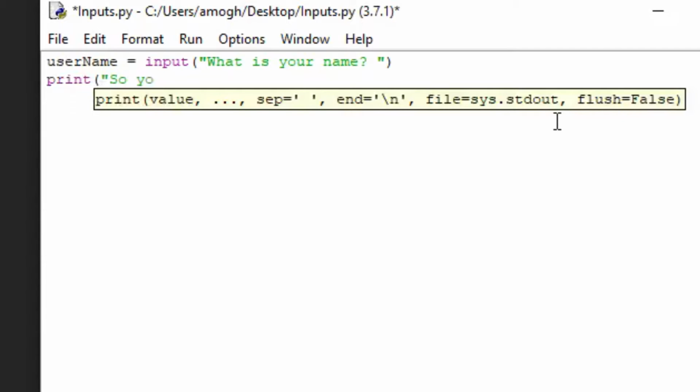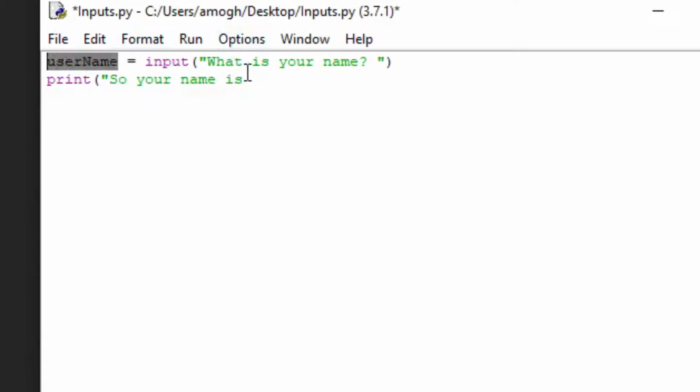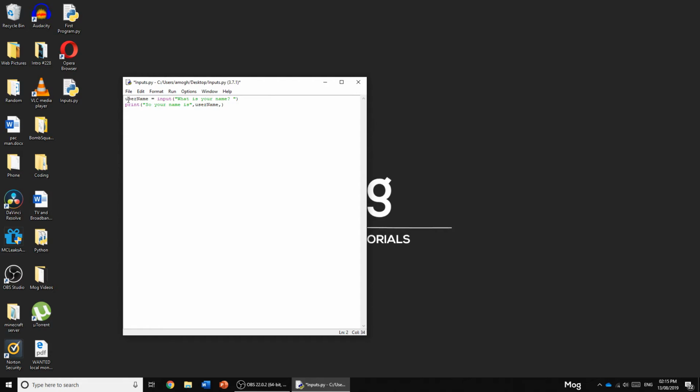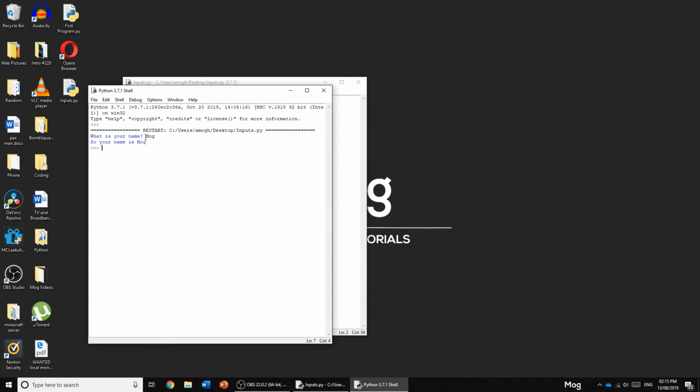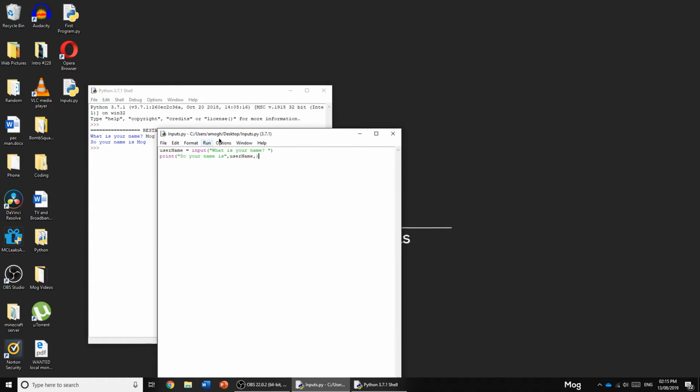So, your name is, and if you want to display this variable, you have to close the speech marks, press a comma, type in the variable userName, and then close the brackets. Now if you press F5, what is your name? Mog. So your name is Mog. As you can see, it has displayed the variable userName.